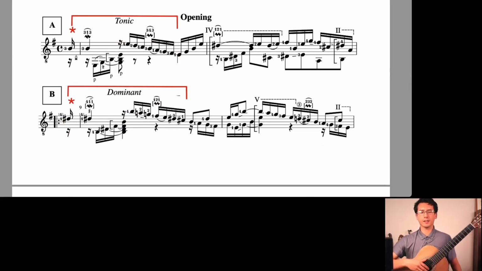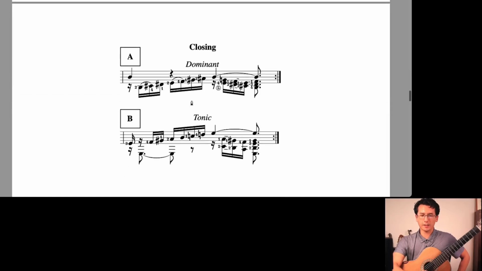And we'll look at that in more detail here. So we've got the start of the A section, start of the B section, that's the tonic. Now we go to the dominant in that start of the B section. It's the exact same material, just transposed to the dominant key or the dominant chord. Okay, and then the end, we end the A section on the dominant, on B, and then we end the B section on the tonic on E, and he ends it on E major, by the way.